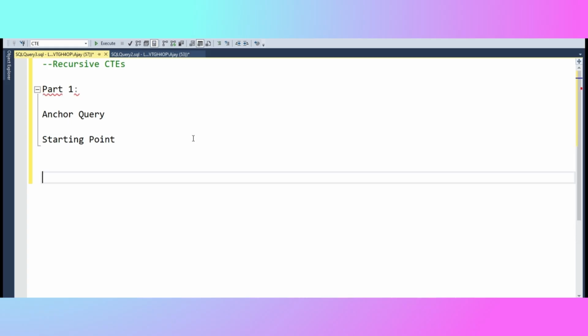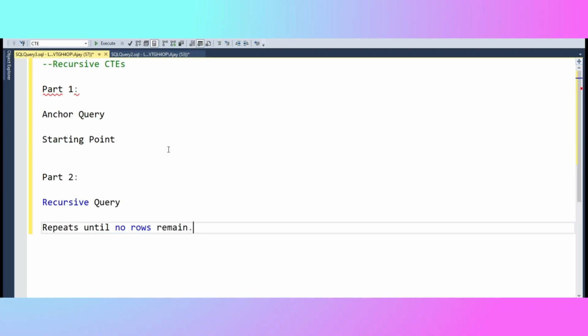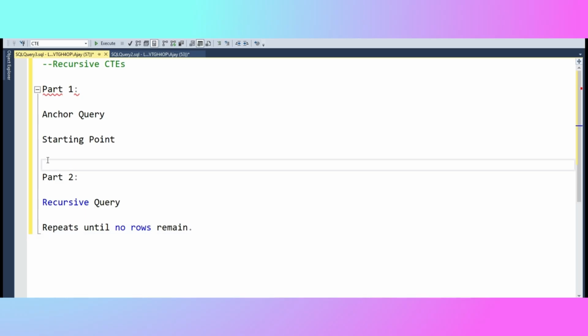And in part two, the recursive query, and repeat until no rows remain. Okay. So basically our recursion is working in a two-way, or we can say two-part, manner.